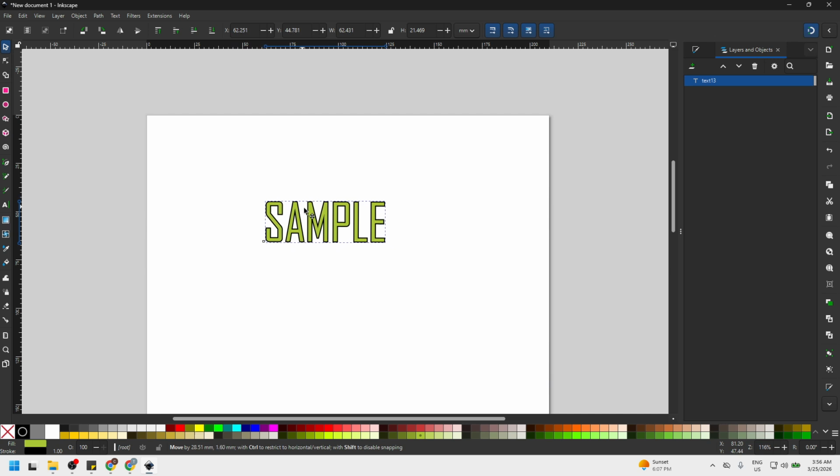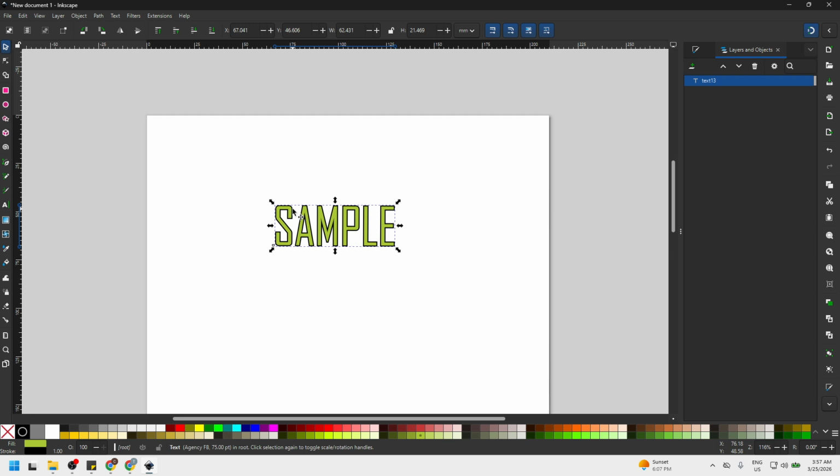precisely. Now, select your text using the Selector tool, which is the arrow icon at the top of the toolbar. You can also press the S key as a shortcut. When the text is selected, you'll see a bounding box appear with square handles on the corners and edges. At this stage, those squares indicate scaling and resizing, so don't rotate just yet.